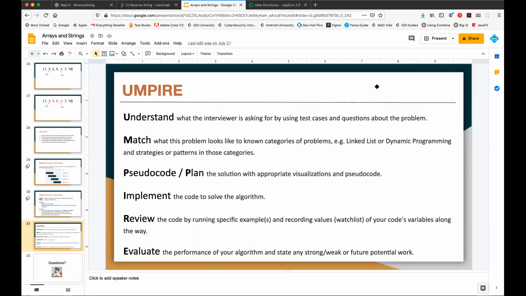And this whole framework, I guess, is that those first 3 steps are going to end up being the majority of your time to solve a problem.